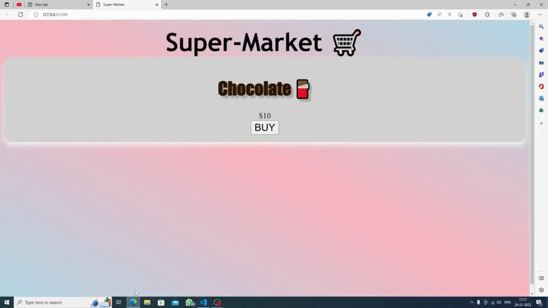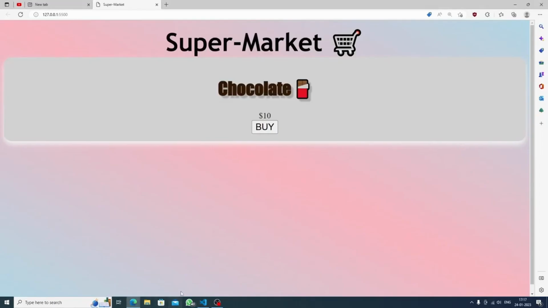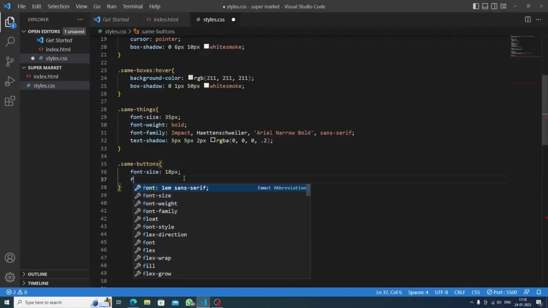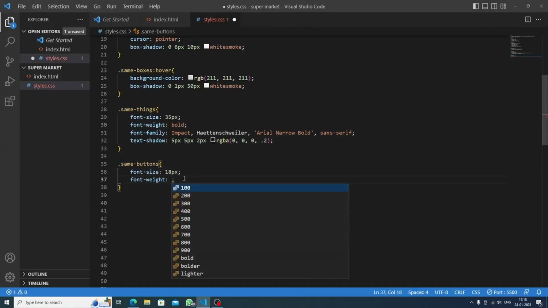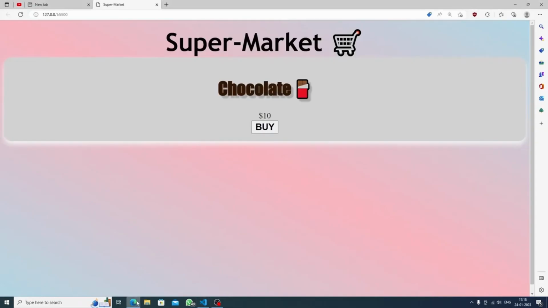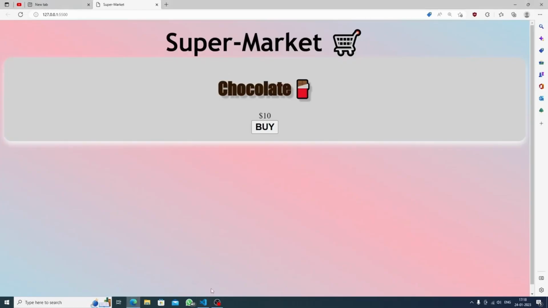Let's save this. Okay, I think we should decrease some size. 18 pixels would work. Okay, perfect. Now we will go with the font weight, and let's say 700. Let's try this. Okay, I think it's good.